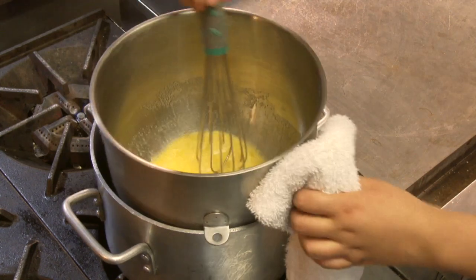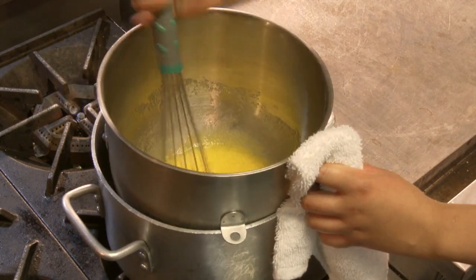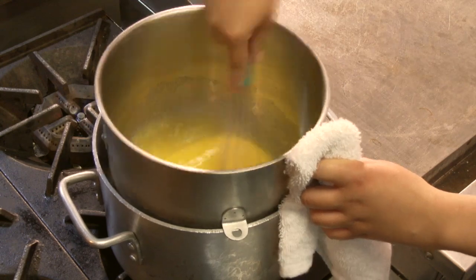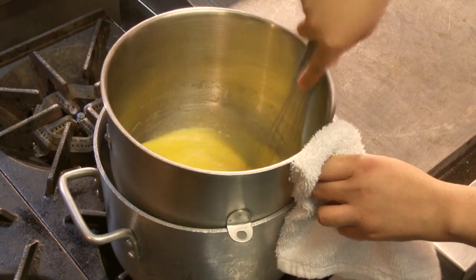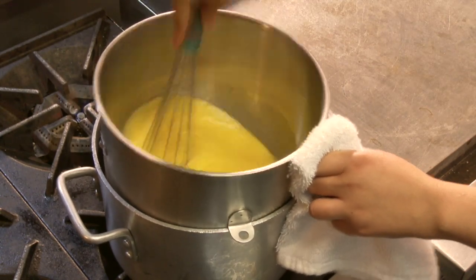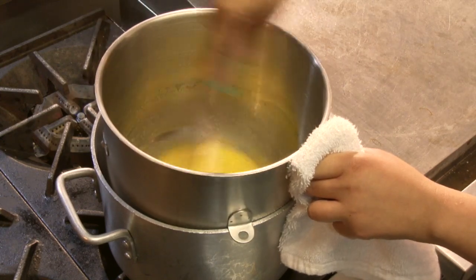For safety reasons, of course, always assume that everything that's close to the stove is hot, so I am using a towel. And you're gonna vigorously whisk this for about a minute, again, until it reaches the desired temperature, which is 100 degrees, or until basically the sugar has completely dissolved. And just keep whisking. Don't ever stop. Otherwise, if you stop, you can make sweet scrambled eggs, which is not desirable. You would have to start all over again. And again, it's just gonna take about a minute.